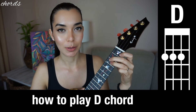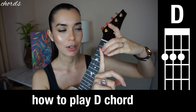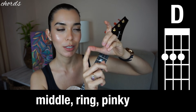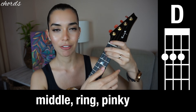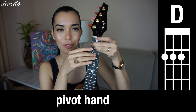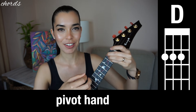The last chord is D. I like playing D chord with three fingers. If those three don't fit because they're bigger for you, you can try the other three — the pinky being smaller does give you an advantage. Those go on the second fret. Make sure you pivot your hand; if your hand is angled away, the fingers won't fit and they'll crawl to the third fret. Angle it in, pivot, and it should fit.